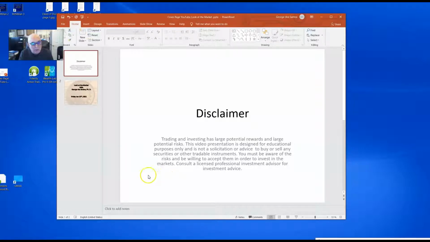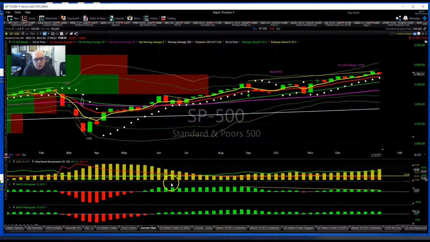We'll begin to take a look at the market by looking at some charts on TC2000. So let's begin with a weekly chart of the S&P 500, as we usually do. As we look at the weekly chart, we can see that the 4 exponential moving average, or EMA, is above the 9 EMA, and that is above the 30 weighted moving average. So you have these moving averages above each other from the lower period to the higher periods, right?